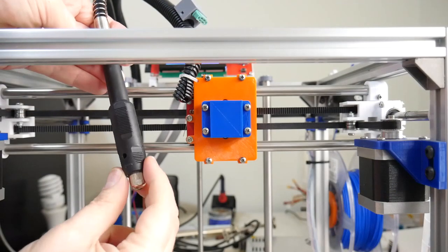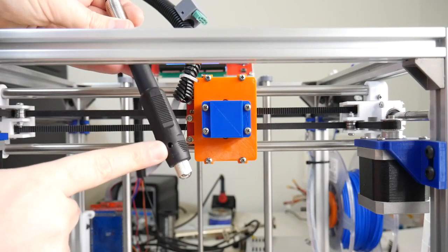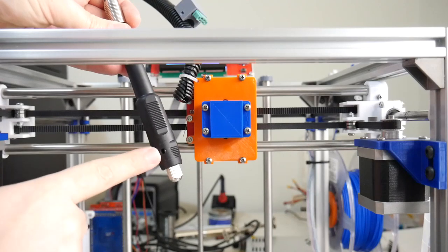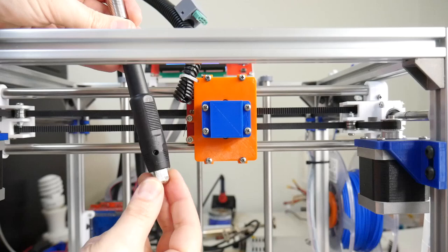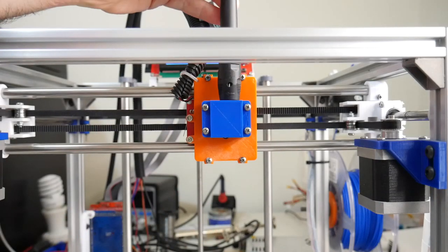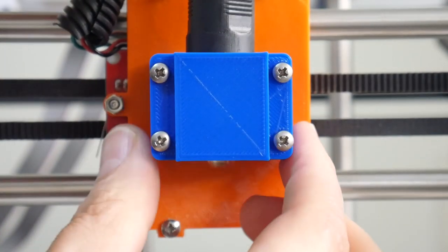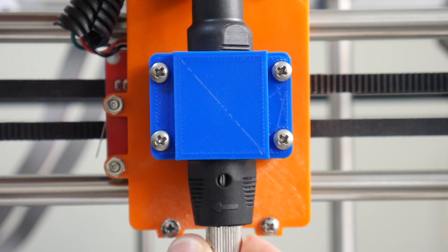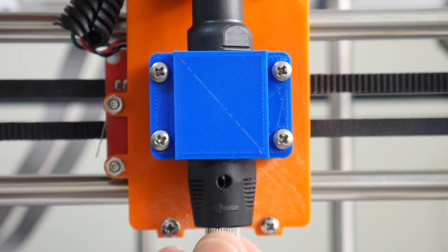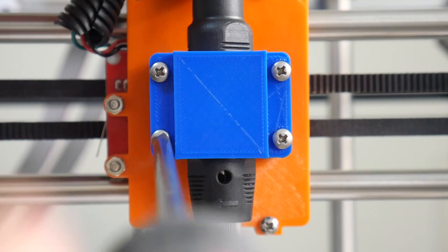When mounting the flexible shaft to the X gantry, just ensure the keyhole is located at the front, as you need access to this location to be able to loosen and tighten the nut underneath the flex shaft here. So I'll just slide this into the X carriage. As you can see, I have it facing forward, and as I spin this, you'll see there's that keyhole. Grab my Phillips head screwdriver and tighten that down.